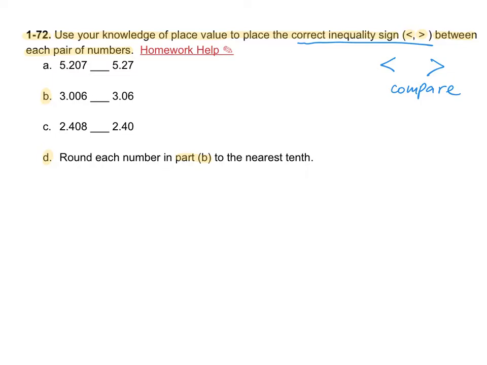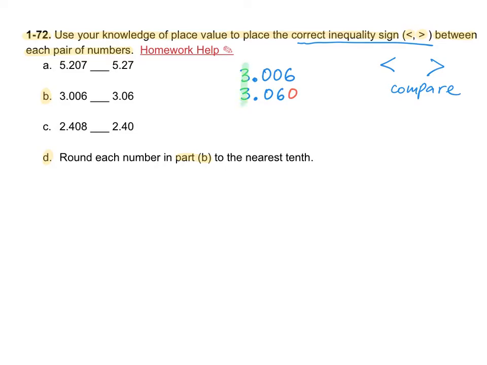So in example B, I'm going to line up the numbers based on their place value, and I like to do them underneath so that I could clearly see. And remember, if there is a missing number, you could always add a 0 after as a placeholder. They look like they have the same digits, but right now the 6 is in a different place value. So I could add a 0 after if I need to.